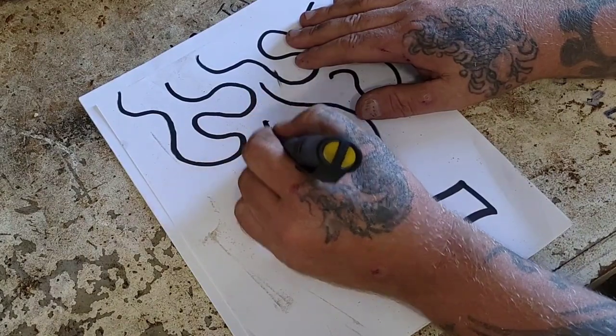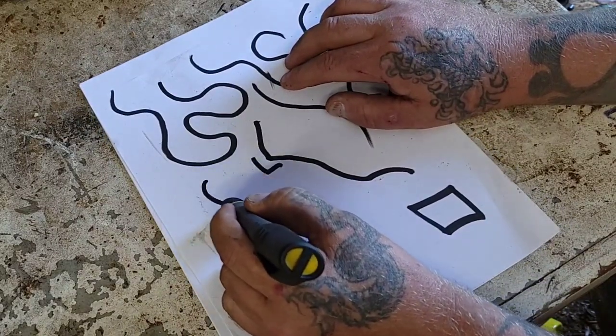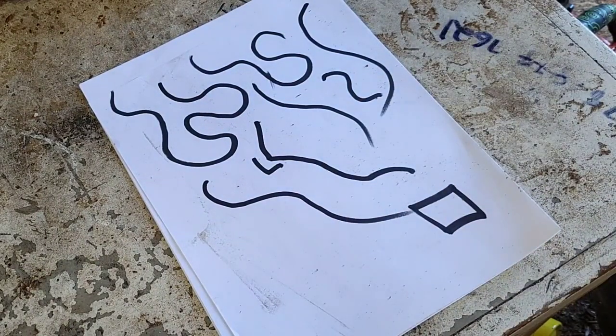So like, don't have that sharp corner there. Just try and smooth everything out nice and smooth, right? So that's what I'm going to be doing on this piece today. I'm going to be doing S-lines. They're my favorite thing to do.